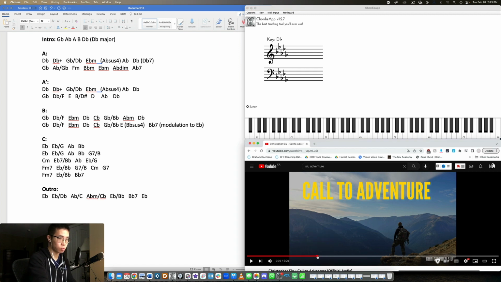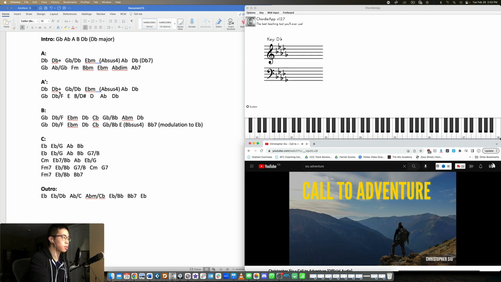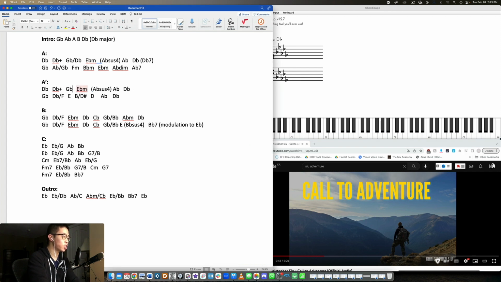So let's hear this just one more time. So here we are in the A section. 1 chord. Augmented. Now we go, okay, actually here, I forgot to change that. Now, actually, I did want to change up the bass a little bit. So I went straight to the 4 chord instead of holding the D flat pedal longer.